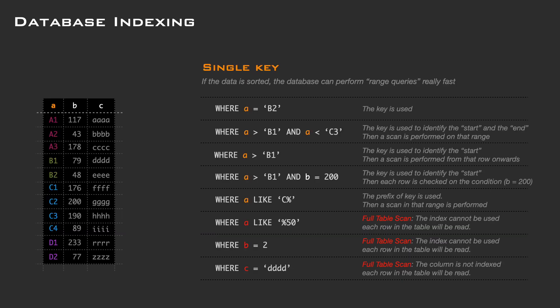Let's say that we have a table with three columns. A is our primary key. In general, databases reorganize the data in sorted pages, with the sort given by the key. This gives us something similar to the grouping we did before with the bookshelves, and having the data sorted means the database can perform a binary search. If we try to look up a specific row, the index will be used. Even using the LIKE operator, the index will be used — but only if we are searching for a prefix. On a suffix, our sort order is not helping us. And similarly, if we look up something that is not indexed, we have to check each row.